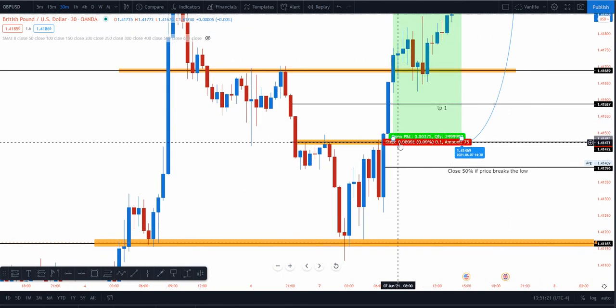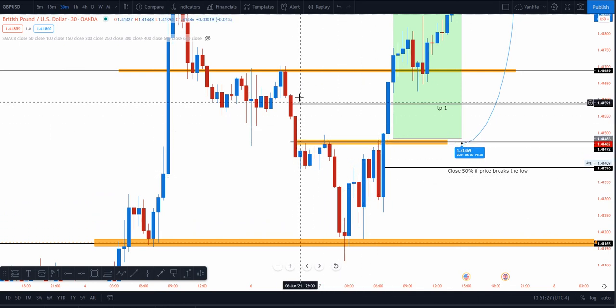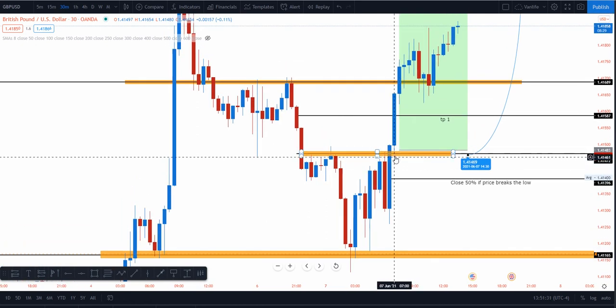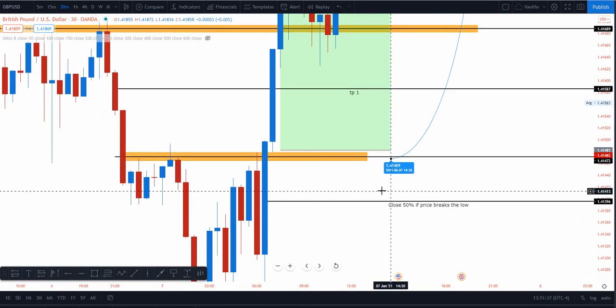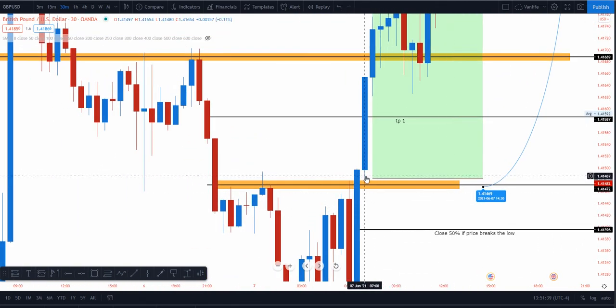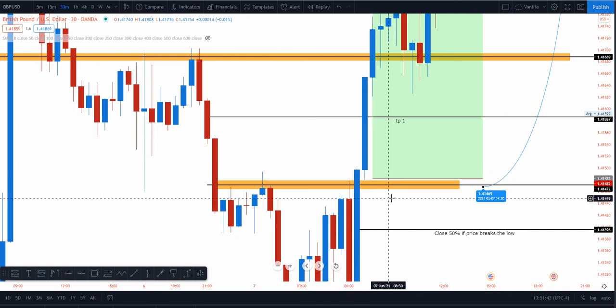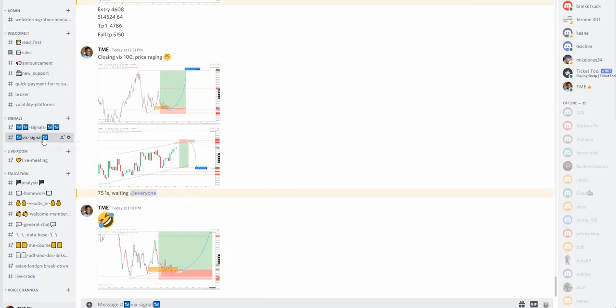So the trade was taken based on the fact that we leave consolidation here. We close above resistance and we have clean candles here to the left. And if you look at the time, this was 7 o'clock. At this time of the morning, this is known as a pre-NY session where you usually get some volume. So what I did was wait for price to pull back and wick into this area. And the signal was actually sent out for a buy on GBP/USD.